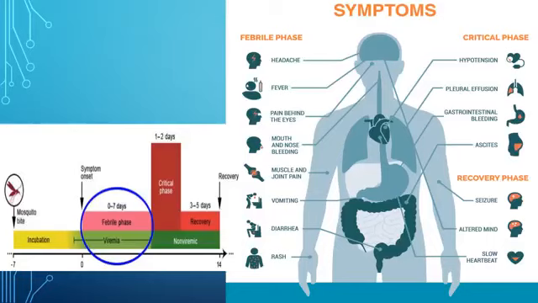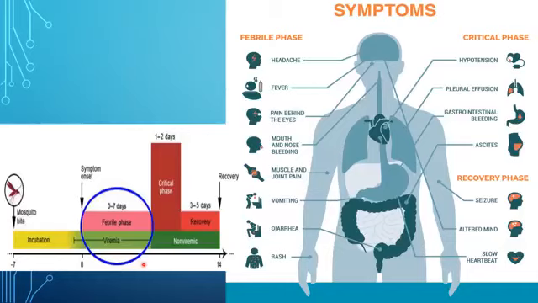Now, what are the symptoms of dengue virus? The symptoms mainly consist of the febrile phase, critical phase, and recovery phase. After the mosquito bite there is an incubation period of about 7 days, and in those days no symptoms appear in the patients. After that, viremia is created, meaning the virus amount increases in the body, and the febrile phase starts from day 0 to day 7.